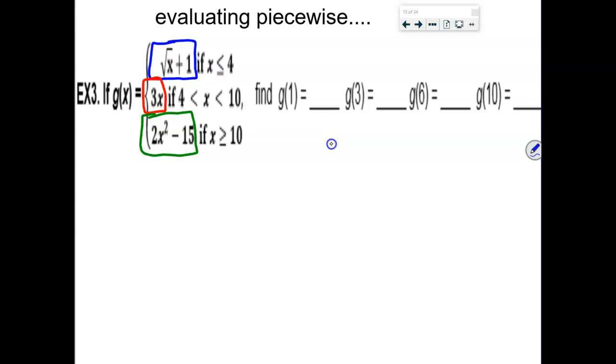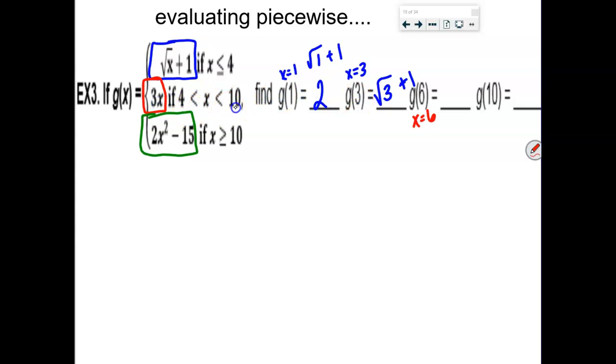So this first question says, I'm supposed to plug in x equals 1. So that falls under the less than 4 category, right? So go ahead and plug in 1. You get square root of 1 plus 1, better known as 1 plus 1, which is 2. And then what if I want to plug in x equals 3? Well, that's the same function still, right? We're still less than 4. So this is weird because square root of 3 plus 1 is something gross. So I'm just going to write square root of 3 plus 1 because I'm too lazy to grab my calculator. What about if x equals 6? What if x is 6?